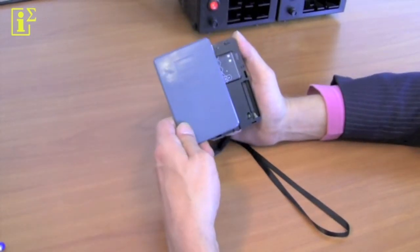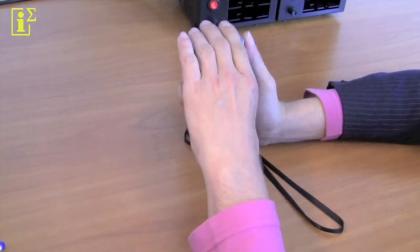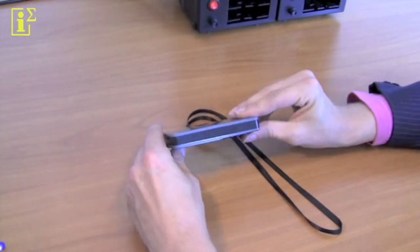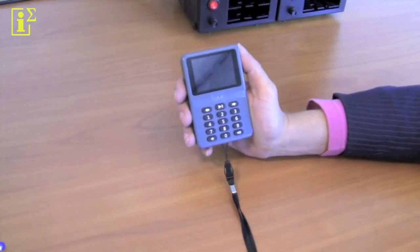You have the back cover, which you slide up from the top down until you hear a little click, and you see that all the gaps on the sides are closed again. And you're now ready to use your Media Packer again.